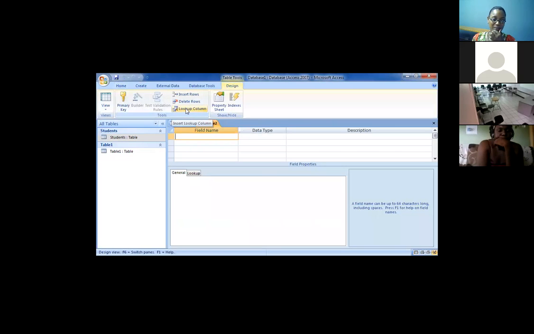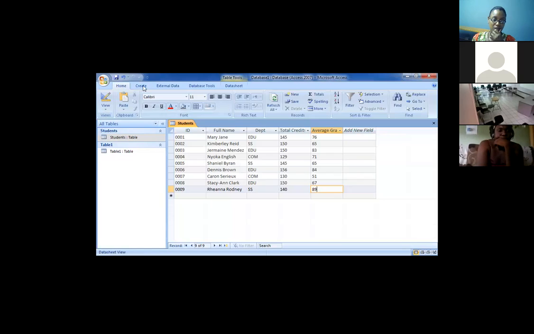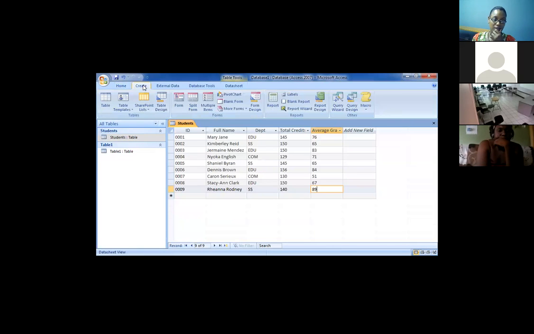There you go. All right, so enter your field names. Okay, click on table. Not table design, table, because you want to create a table, right?